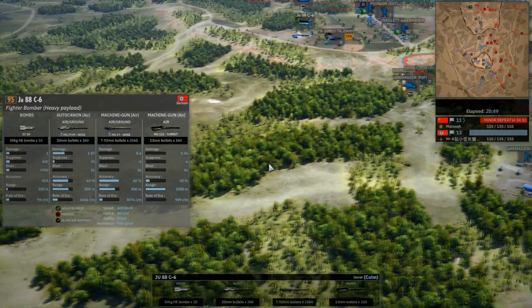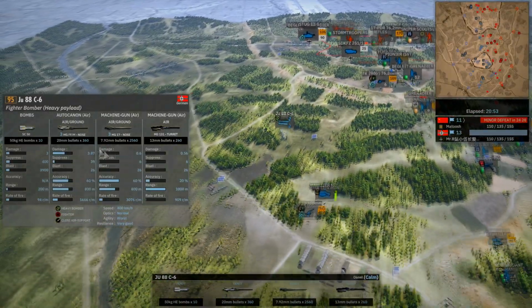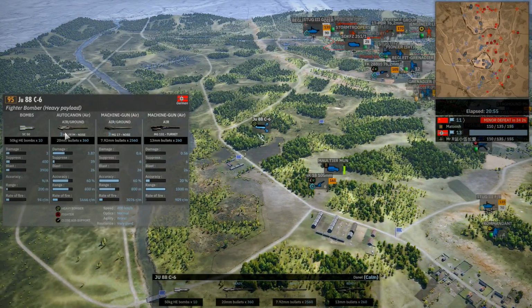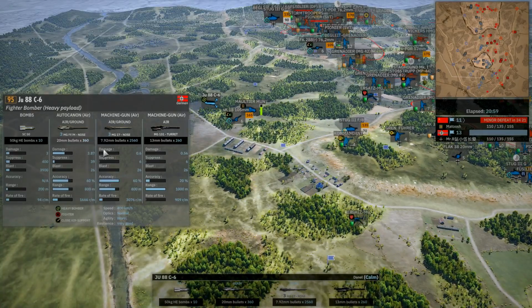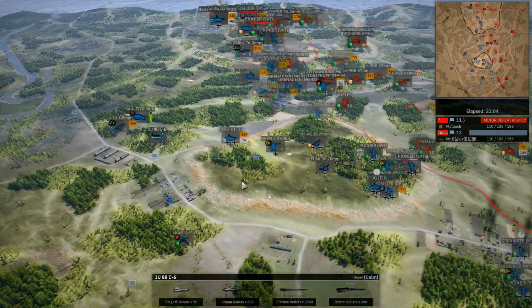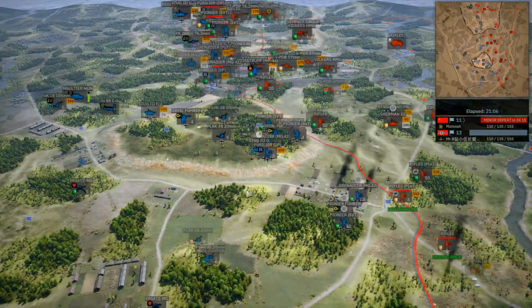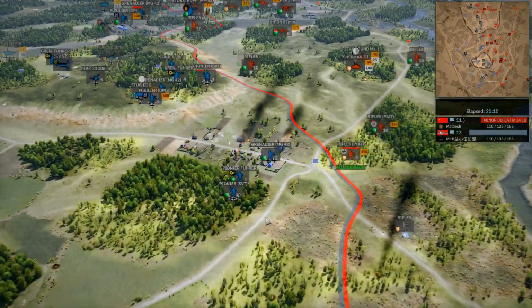Because yeah, it has 3 20 mil nose guns. They're not even defensive. That's honestly not bad if you do manage to get behind something with a Ju-88. That's actually a really good amount of firepower. It's a crazy amount of firepower, it's just as slow as a brick. So it's like using the Mosquito, but not as cool. Yes, absolutely.